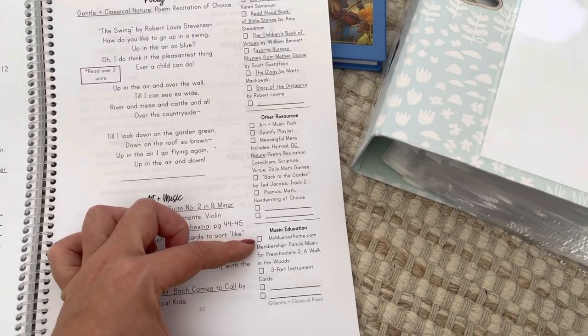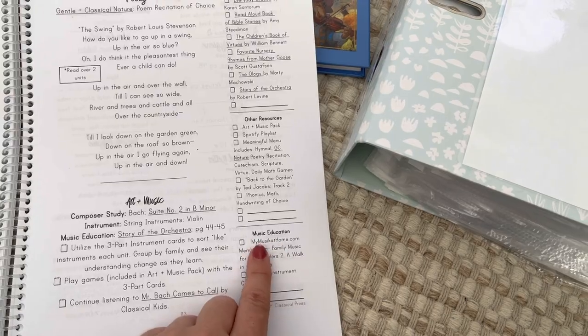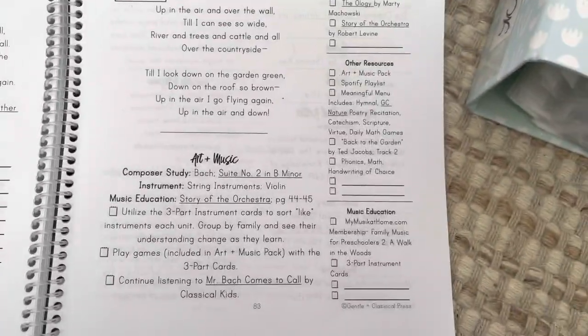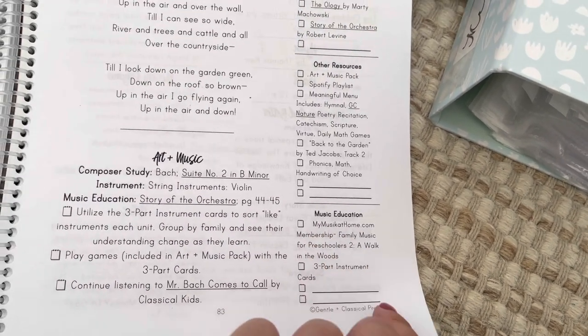And yeah, just different things. We haven't used this music at home. I was a piano teacher, so I'm going to teach Zara the piano myself, but she's just not at an age yet ready for that. But that is sort of like teaching kids music, a membership for that.